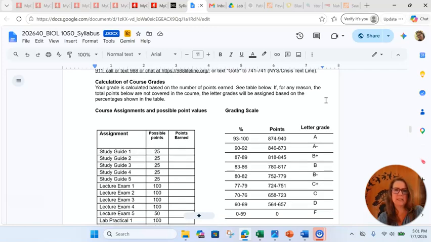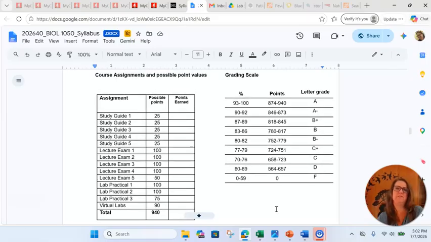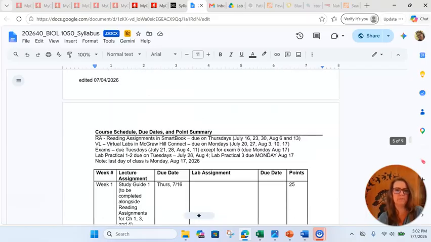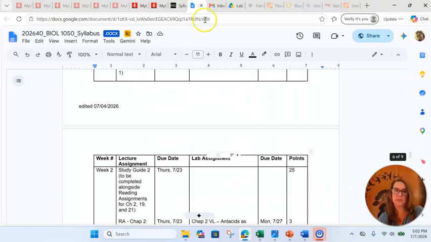We got the CCC Basic Needs Statement, and here we have the assignments you're doing in class. So 5 study guides, 5 lecture exams, 3 lab practicals, and as I mentioned, 30 virtual labs, 3 points each. All the labs are virtual labs, so there's no extra stuff to be done. Over here, you're going to see point values. Where you end up in your point value will give you your letter grade. If at any point I've dropped an assignment for some reason, then we'll just have to go by the percentages. So 93% of the total points possible is an A, 90 to 92 is an A minus, and so on and so forth. Okay, so back down here, and this was your course schedule. Super important to follow along.